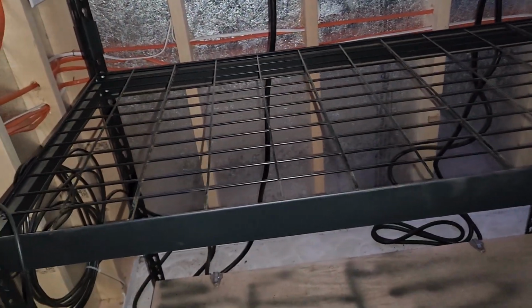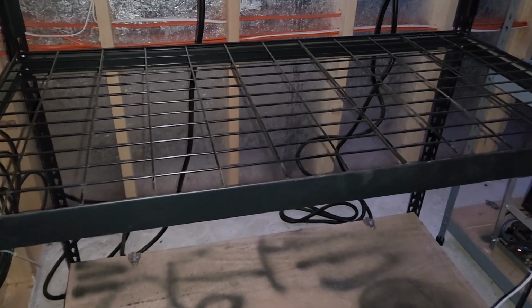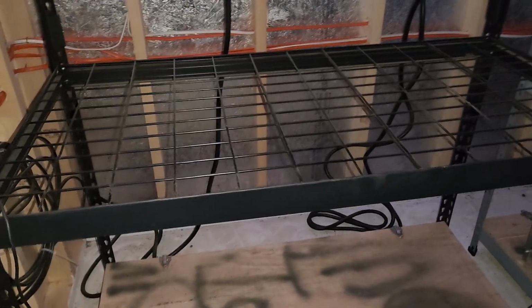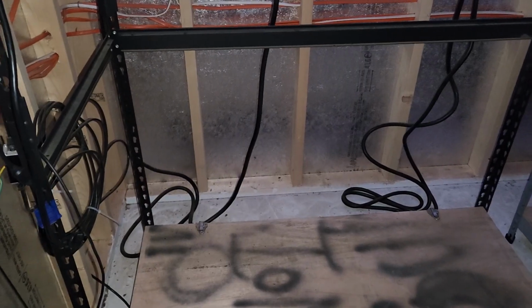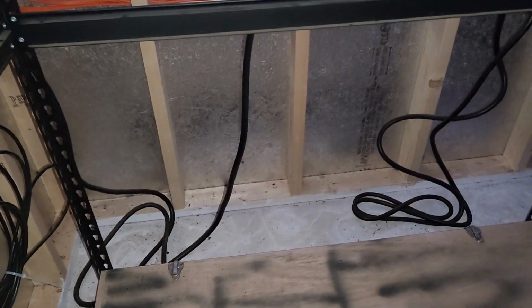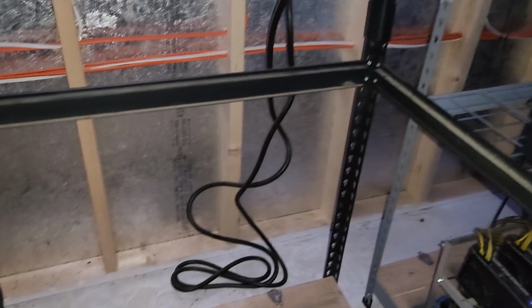Basically, I have like a 2-3 inch clearance if I just get rid of this shelf. I don't really think I'm going to put it back on right now. I'll just store it for now and see if I need it. And the plan is to kind of do the same thing on this side, tomorrow or the next day. So let's go ahead and do this real quick. I was actually thinking about it in terms of just stability of the shed. I should probably just leave these 3 in here and just remove this one and that one and just slot the octominers in. So I'm going to go get an octominer.